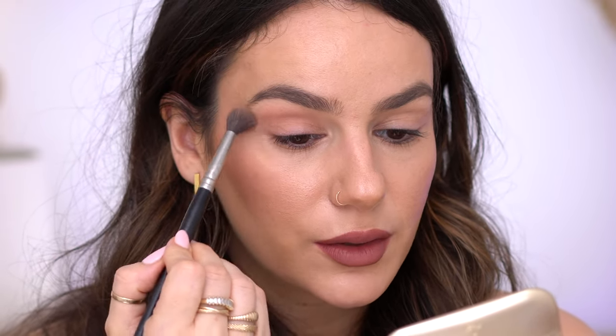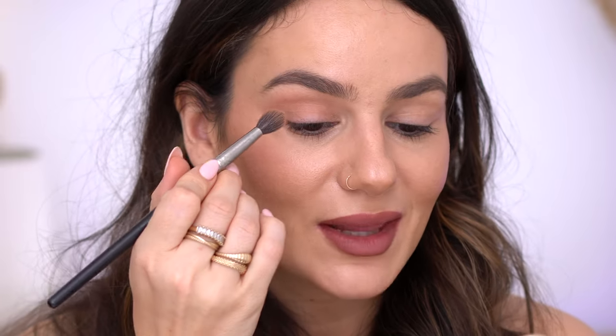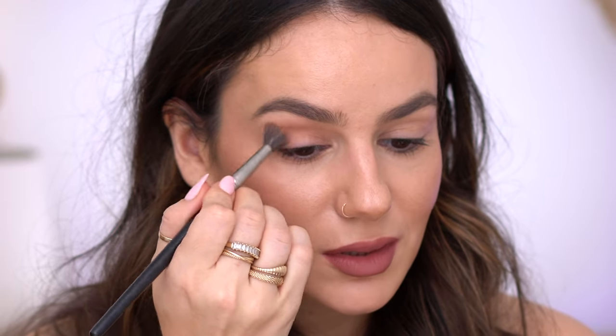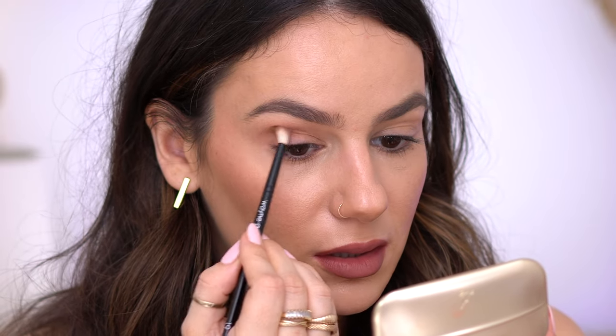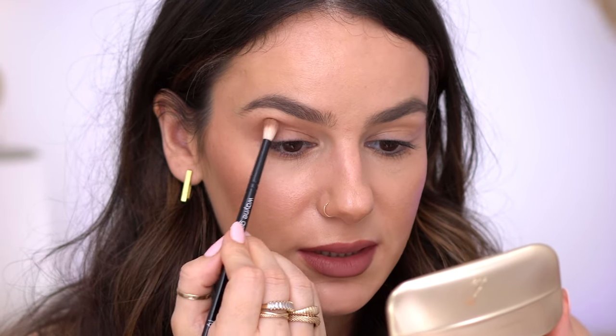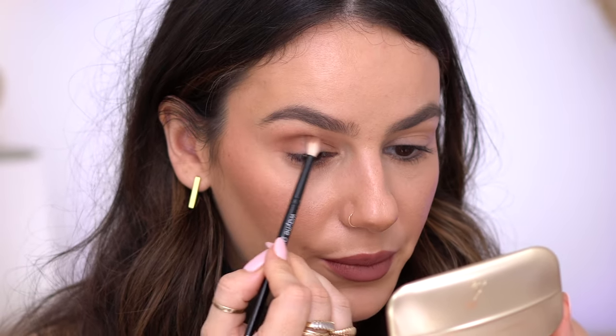That is a very soft crease color for me — I actually love this, I could see myself using this pretty much every day. If you're deeper than me I don't think it's going to show up on you, but if you're my skin tone and a little lighter it'll give just a little bit of shading. I'm going with Deep Ochre to intensify that crease a little bit more. This is the velvet formula and it blends extremely, extremely easily — wow! The mattes are incredible, very soft. Did you see that blend? I barely had to do anything.